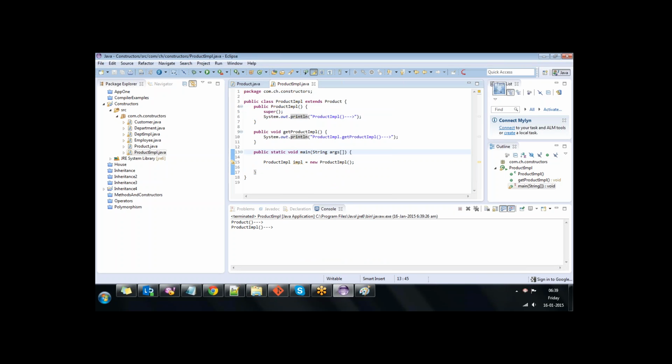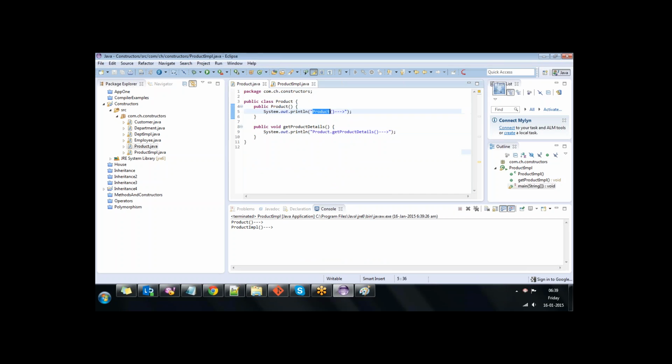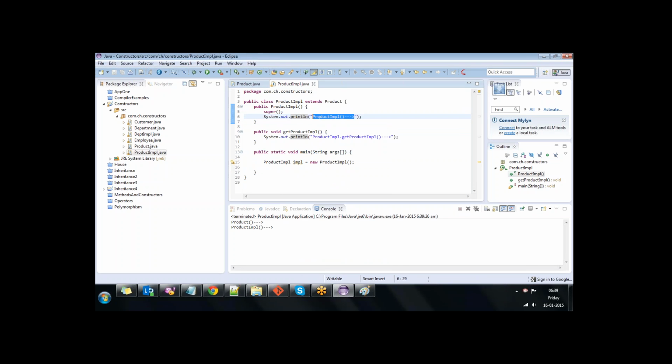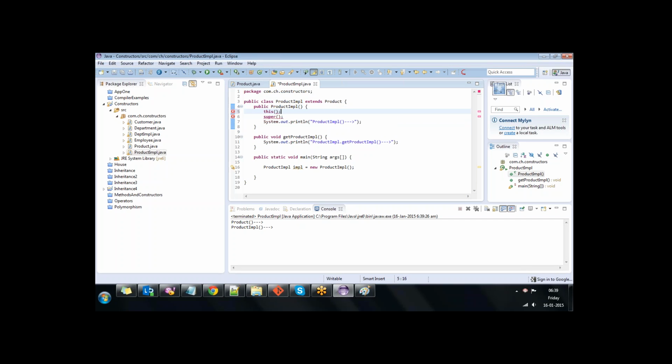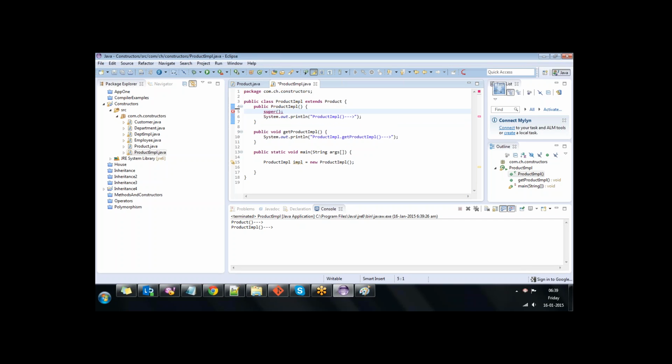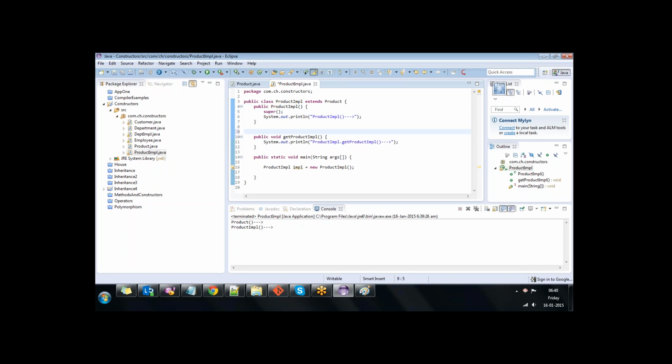What is the output? Product, then product IMPL. Can anyone explain the output? Whenever the main class is executed, the product IMPL object is created. Whenever the object is created, it calls the constructor, public product IMPL.